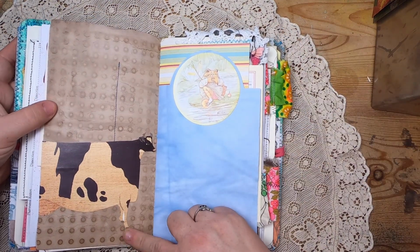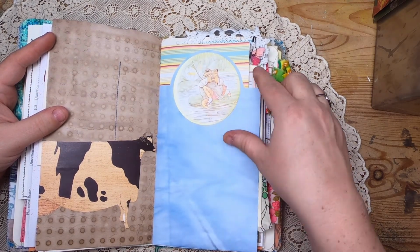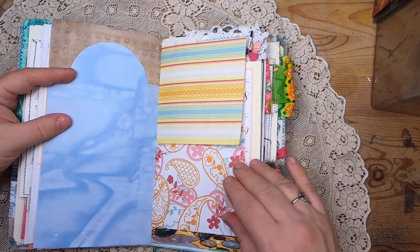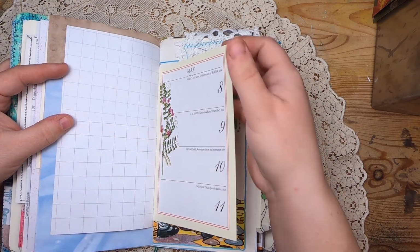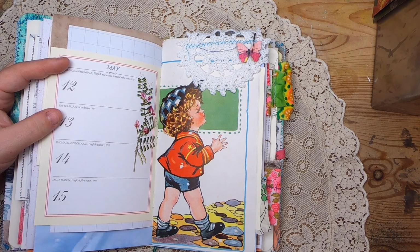This is a folk art style cow wallpaper applique. And this is some of my blue watery paper with this Benjamin Bullfrog or Jeremiah Bullfrog from Beatrix Potter. This is a waterfall of little scrap papers, and this is a botanical calendar. This is a vintage children's book page.